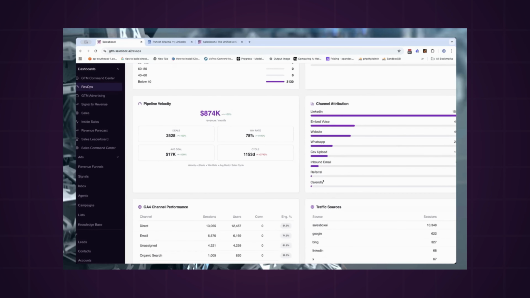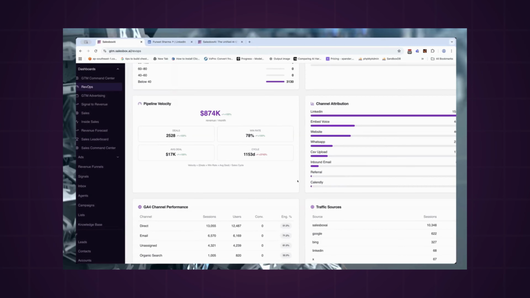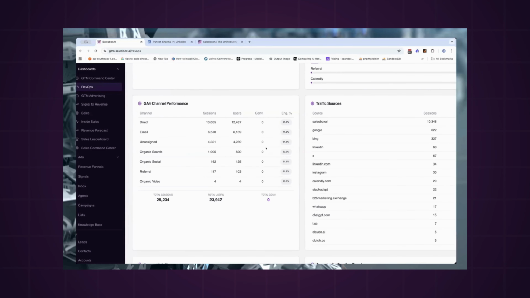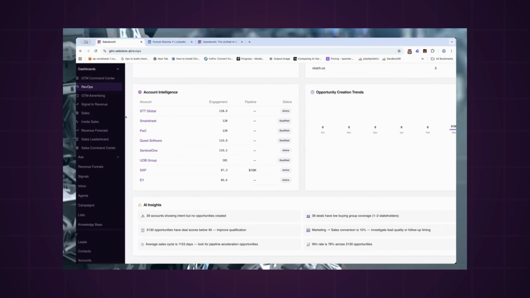You have channel attribution, everything from LinkedIn to the embedded voice. If somebody calls as well, it comes back in here. You could pull in data from Google Analytics, the different traffic sources. You also have insights coming on this dashboard. In a similar way, it's possible to run ads on the platform as well.